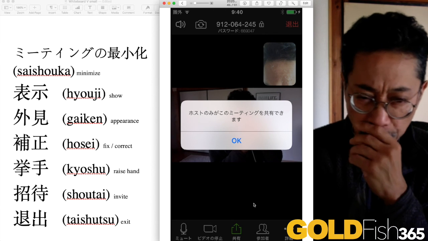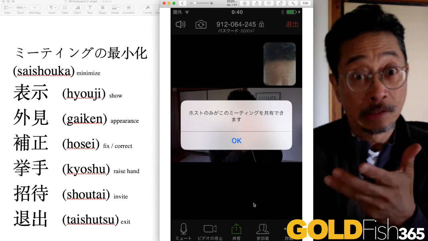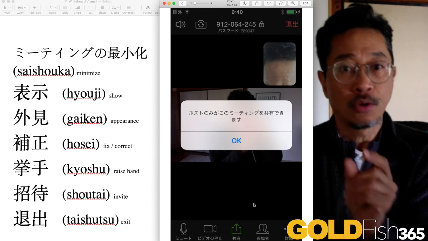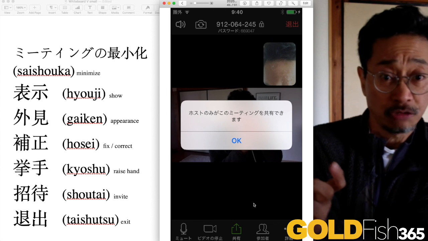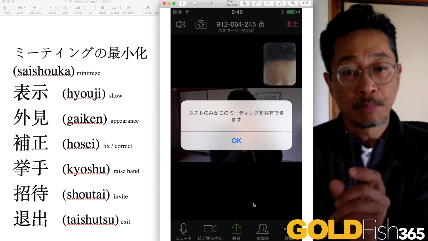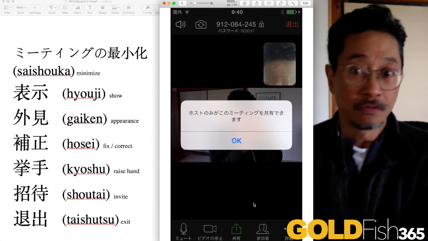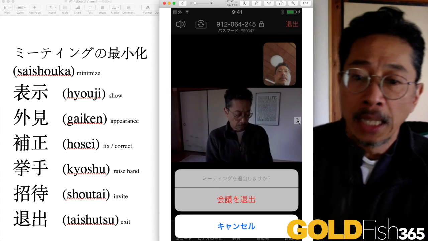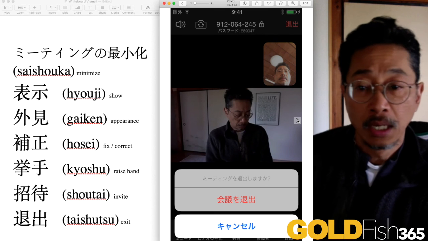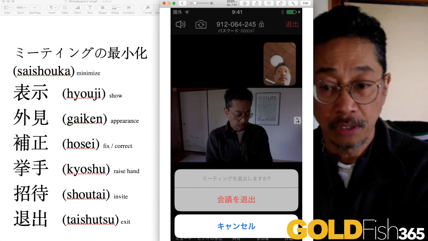I believe it will be to the left of the participants button. I don't remember right now, but it'll say security, and it'll be the last button before you get to the audio video controls on the extreme left. Take a look at it, play with it, and you'll see that that's where you can control sharing temporarily. You can allow sharing temporarily, you can stop sharing temporarily. Very nice feature. And it'll confirm with you that you really do want to leave the conference. 会議を退出. If you don't want to, then you made a mistake, you just hit cancel. Otherwise, you just go straight through.